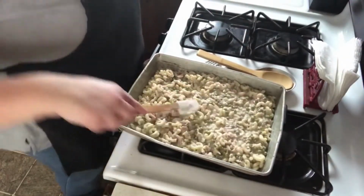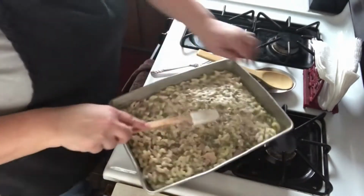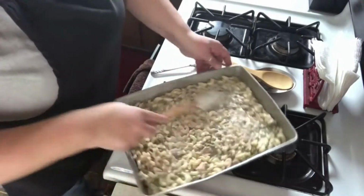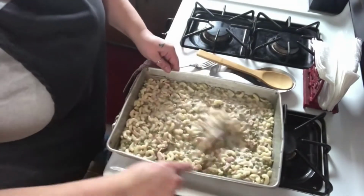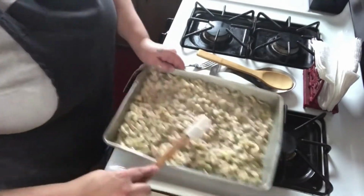Now this is a 9.5 by 13. You can use a small casserole dish. I butter this with real butter. I don't use spray. I just think the butter gives it a nice little crust on the outside. Okay. How's this? Look at this, guys. Yummy.